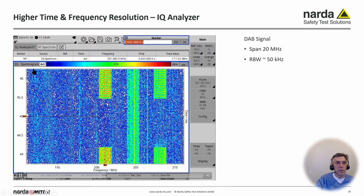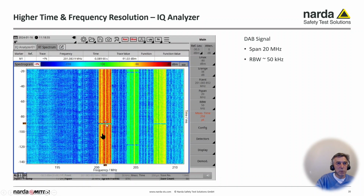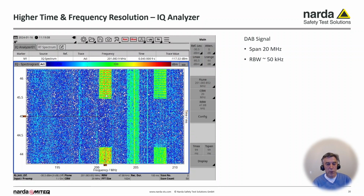Now I've set the IQ spectrogram to full screen, comparing it to the representation in the spectrogram of the real-time spectrum. Now inside of the IQ analyzer, I pause it here again, you can see that the gap is much wider, and we can see if there is something inside, we can see it in much more detail. So it's more than a factor of 5 that we can see here with full resolution. The IQ analyzer gives us the possibility to have many more frames of the spectrogram on the screen and to see much better into those synchronization gaps.